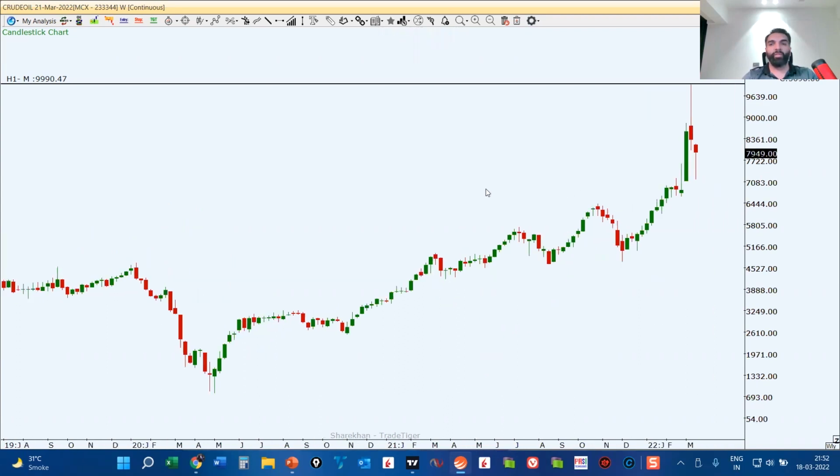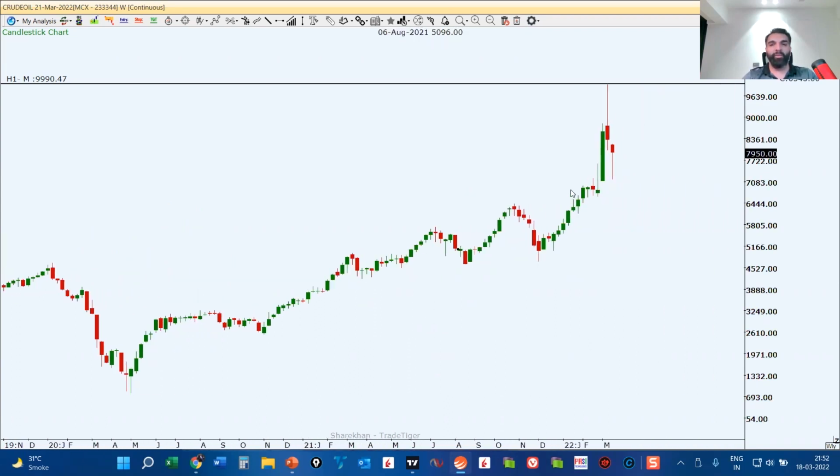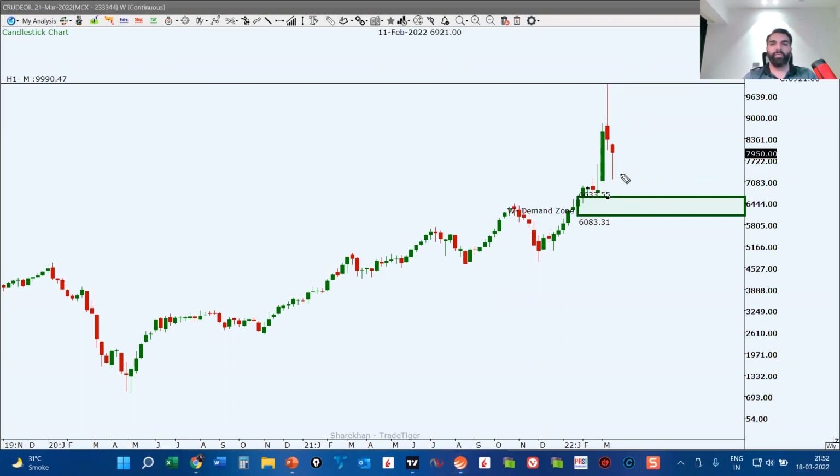So now on the weekly chart, this is an area of demand. But what is more keen to watch out for is this area. So this lower area is going to be a very key area for crude oil. And if the price does come over here and decides to just consolidate a bit, it might continue and start moving up again. And if this level of crude oil breaks, then we are going to see lower levels on crude oil. So this is going to be a very crucial level to watch out for in the coming week.